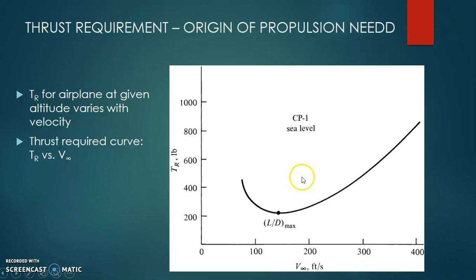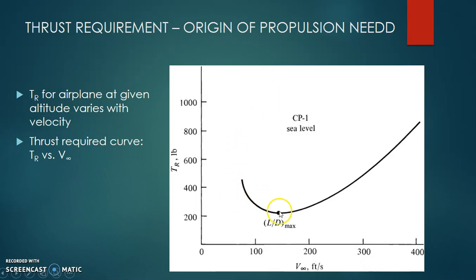But at one point when L by D, which is the design parameter, is optimized, you reach a point where, because of the lift, the majority of the weight is being taken care of and drag is minimum. That's where the thrust produced is actually good, but the required thrust is minimum. Never ever get confused about the axes of these. It is TR, which is the thrust required curve. It is not TD, which means the thrust that you have been asking for from this aircraft engine is now going down as the velocity increases. At zero velocity, of course, you would say it needs maximum, as we discussed, because you have to first start the engine, you have to take off.